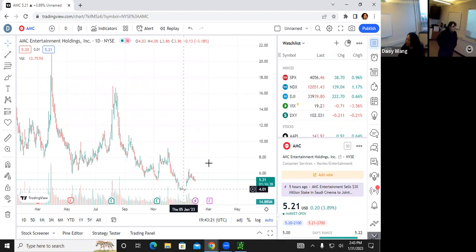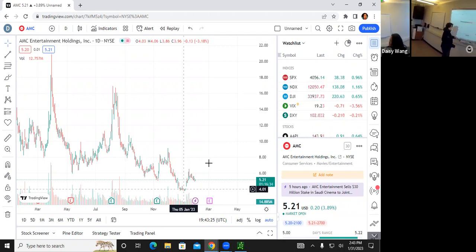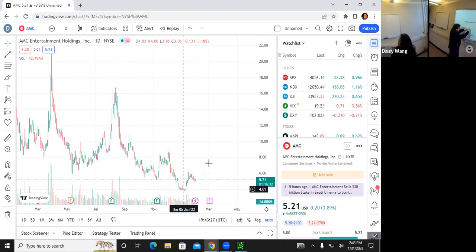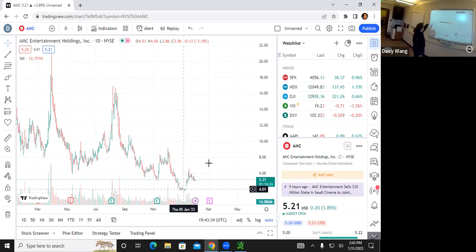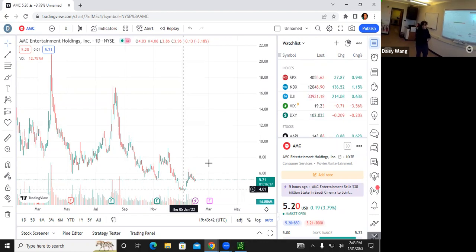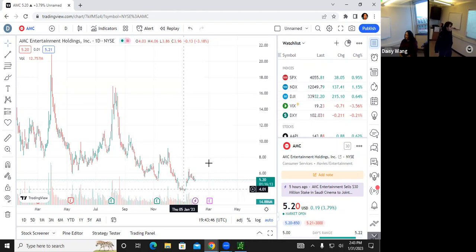But what if you lose? How much will you lose? Well, if you lose, here's the thing. We see this downfall here. We already know it's already dumped so much, and we know from past experience that Ethereum Classic runs in front of AMC. So there's a very high chance. Obviously you want to put a stop loss, whatever your risk tolerance is. Other than that, it's a good risk reward.